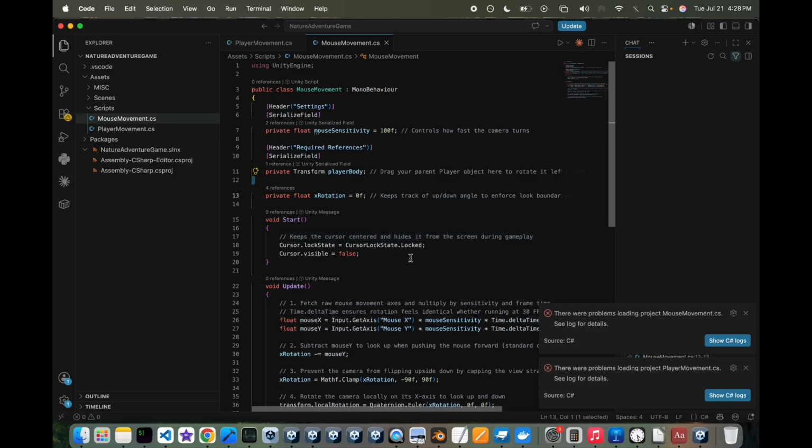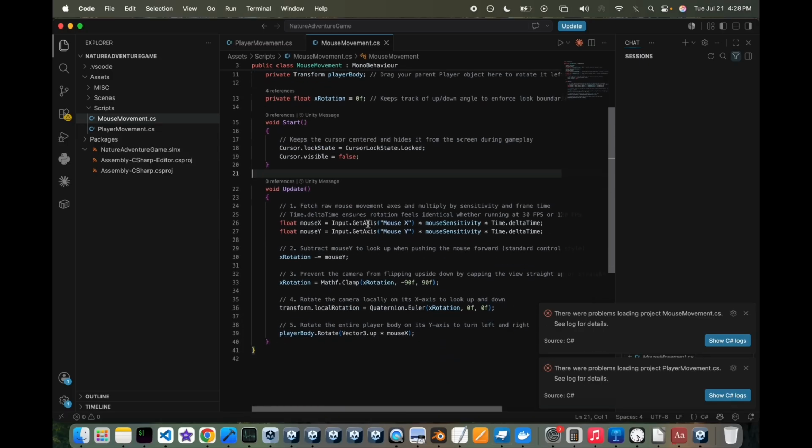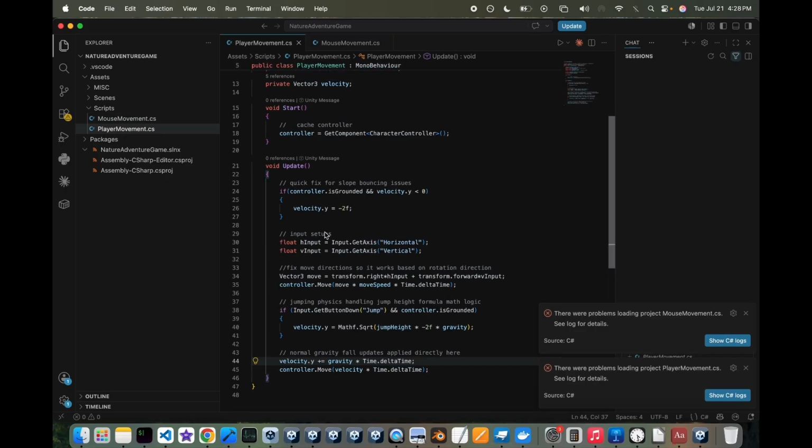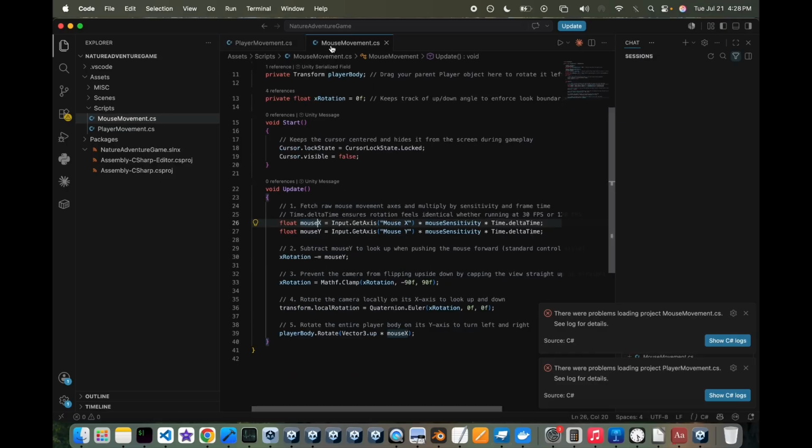And then this is the lock state, just so your mouse is locked into the screen so you can't see it, which is why we need the UI dot. And then we have this raw mouse movement. This is kind of like how I said for the movement that Unity has in the Input class over here. It's kind of like that for turning your screen.